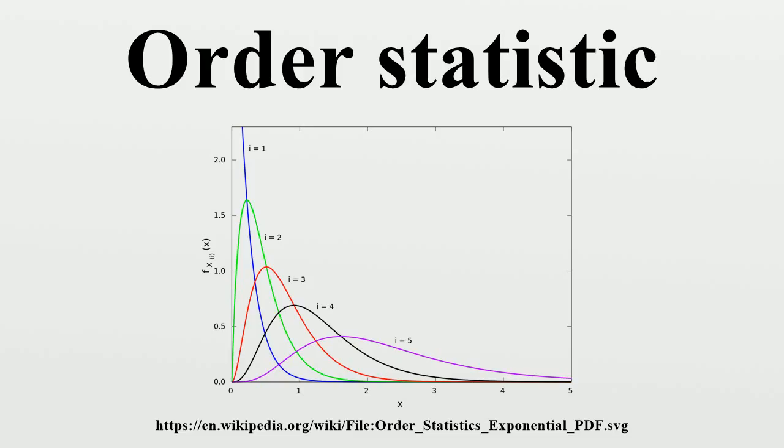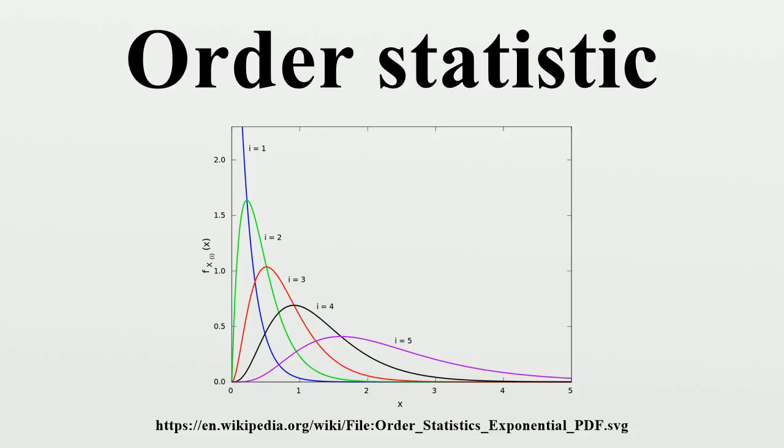Similarly, for a sample of size n, the nth-order statistic is the maximum. The sample range is the difference between the maximum and minimum. It is clearly a function of the order statistics. A similar important statistic in exploratory data analysis that is simply related to the order statistics is the sample interquartile range.